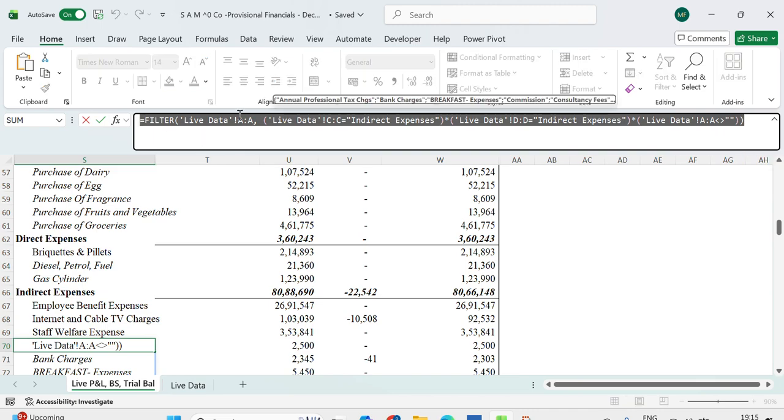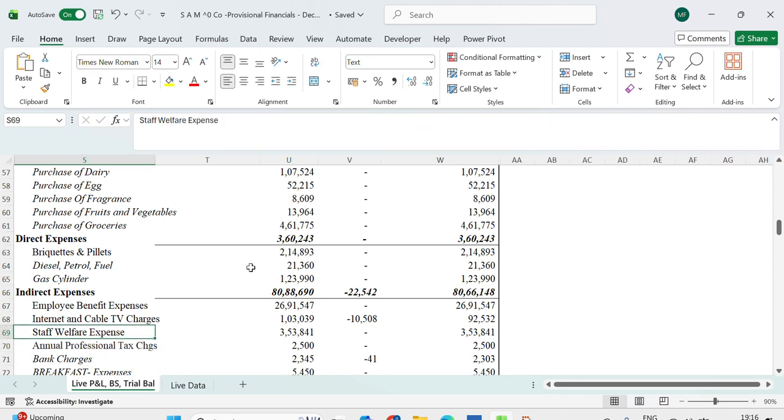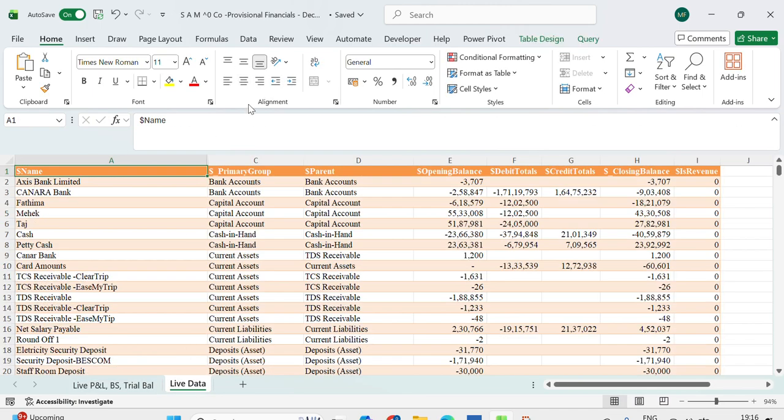FILTER, giving a link to A column, and if in C column it is indirect expense, what I have done is, in both the columns if it is indirect expense, only then I should get the expense list. There may be some chances like in staff welfare, let me show you.